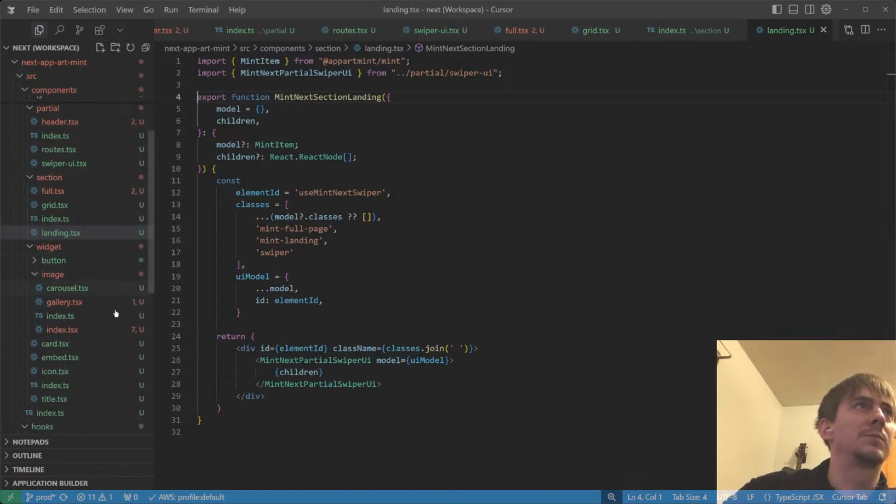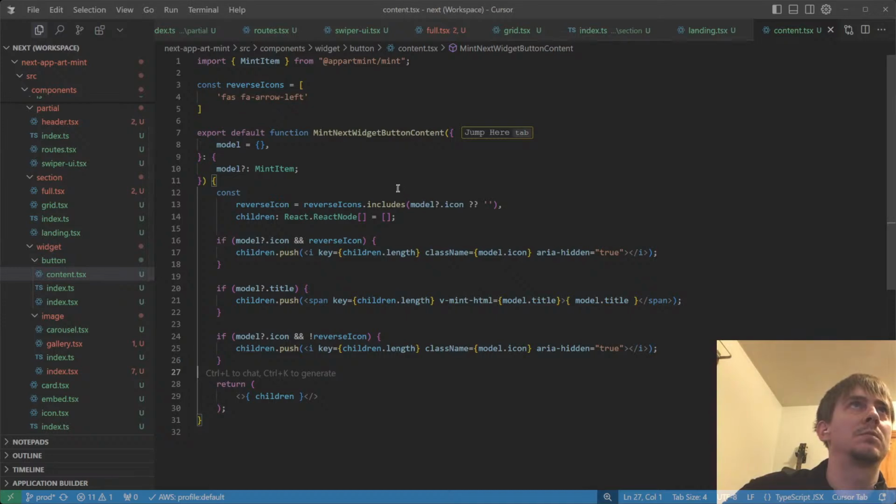I don't like default exports. I like named exports. Mostly because I'm usually building libraries.